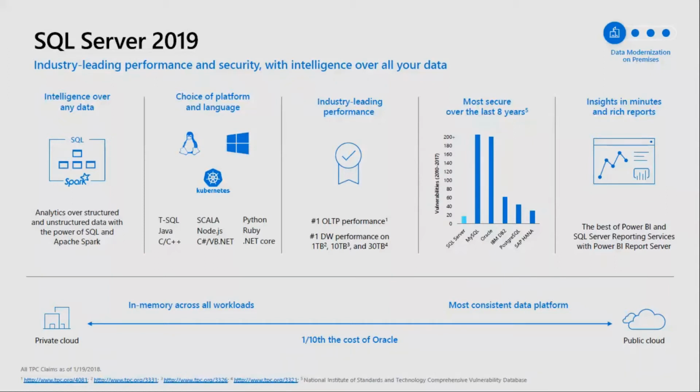Because Spark is embedded within SQL Server 2019, we have all the choices of platform and language natively, namely Linux, Windows, and Kubernetes. When Microsoft added support for Linux in SQL Server 2017, it opened the possibility of deeply integrating SQL Server with Spark, HDFS, and other big data components that are primarily Linux based. SQL Server 2019 big data clusters take that to the next step by fully embracing the modern architecture of deploying applications as containers on Kubernetes.